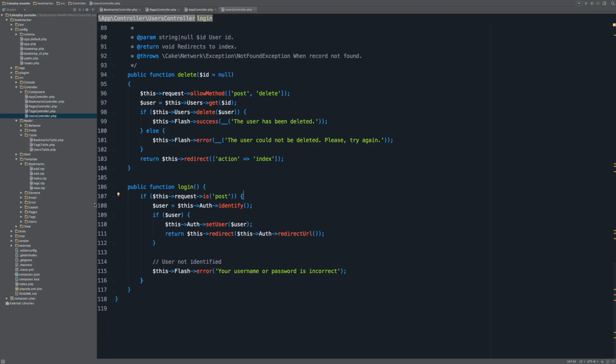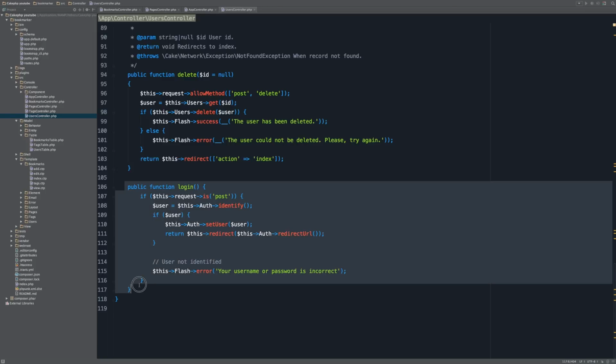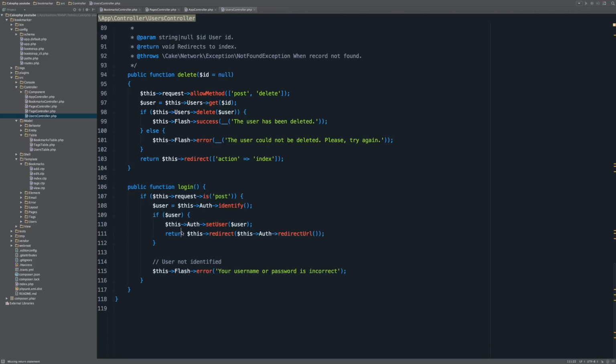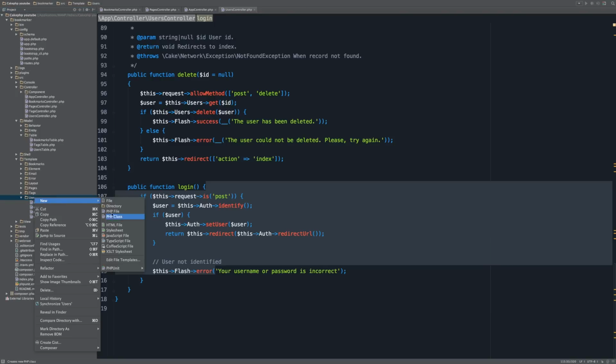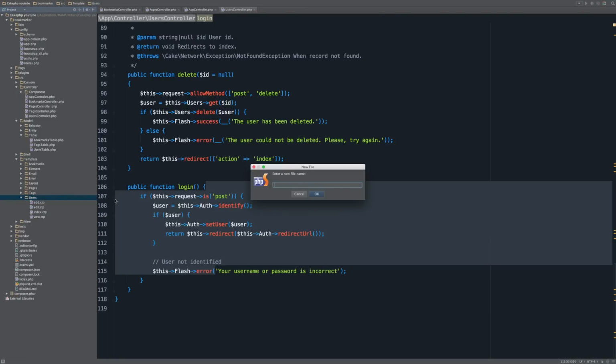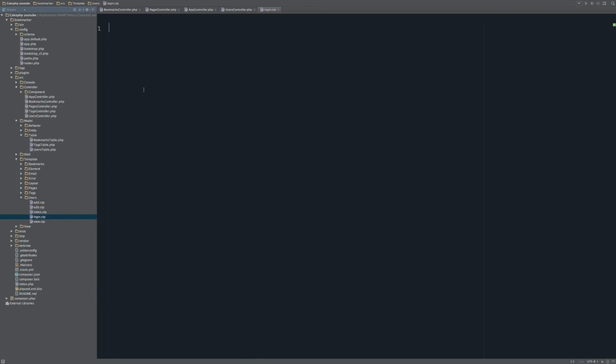Now next we're going to implement the view itself. Now remember, this is the action, this is the method in the controller that will be called whenever we get to this URL. So this login action needs a login view in order to present whatever has to happen after this code is run. And we're going to go into the template folder down here, then into the users. Then we are going to add a new file. Just going to call it login.ctp, and remember, this .ctp is just all view files.